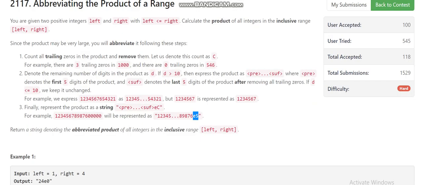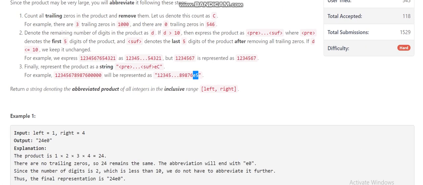And to find the number of zeros in the suffix, it is quite easy. We have to find the number of factors of twos and the number of fives in the range left to right. Like the range is 2 to 5, then the number of twos here will be: in 2 it is 1, in 3 it is 0.